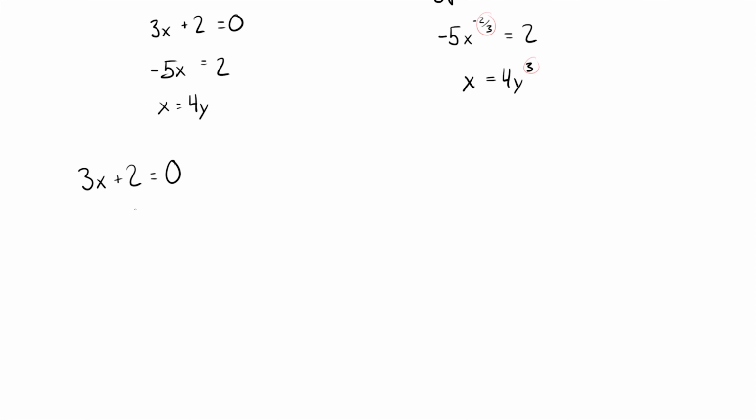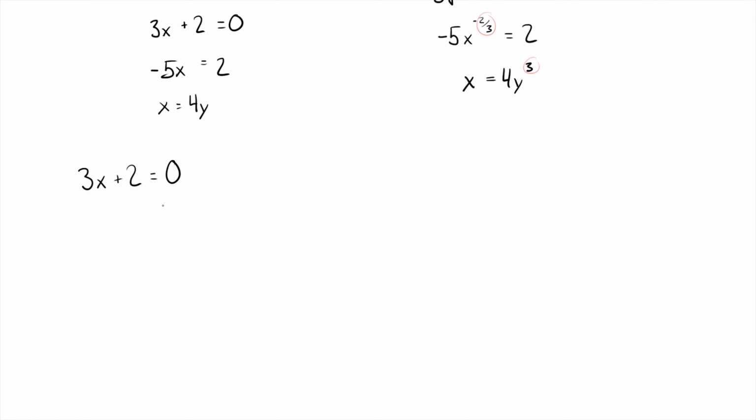What I'm going to do is I'm going to isolate this variable x. So the x is going to be left alone on the left-hand side of the equal sign, and whatever is on the right-hand side is what x is equal to, because x will be equal to some sort of number. So how am I going to do that?